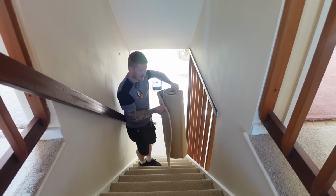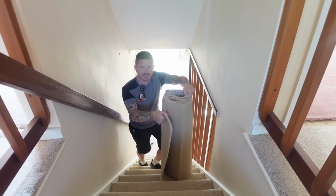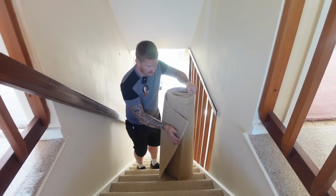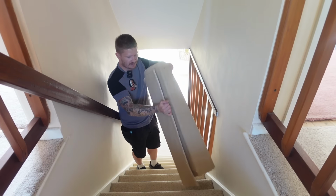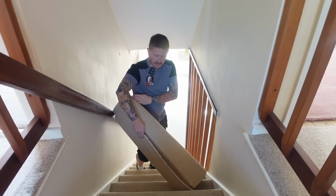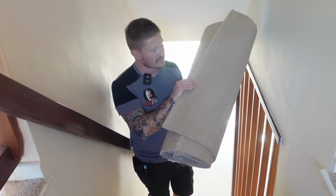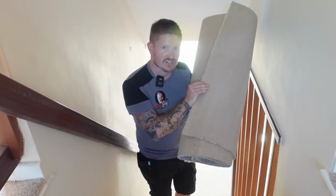And what you're often going to find is your stairs will have been carpeted in two sections. So what we want to do is make sure we lay this carpet out of the way in order. If we don't, of course, they're not going to go down quite the same way, because this carpet has moulded itself to the shape of the stairs.